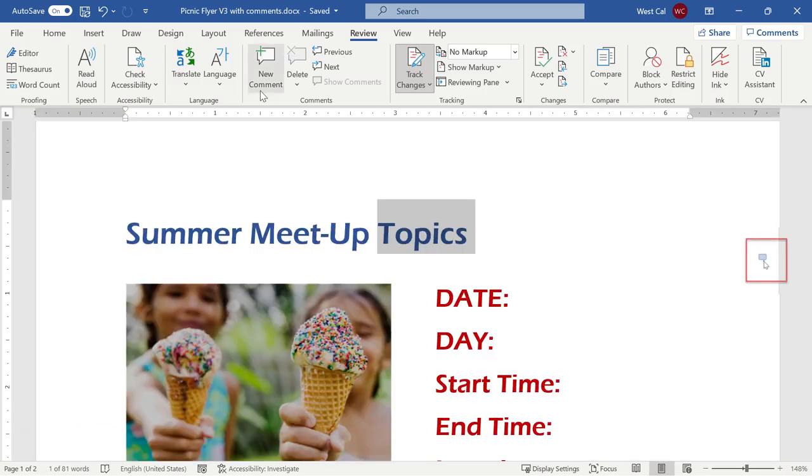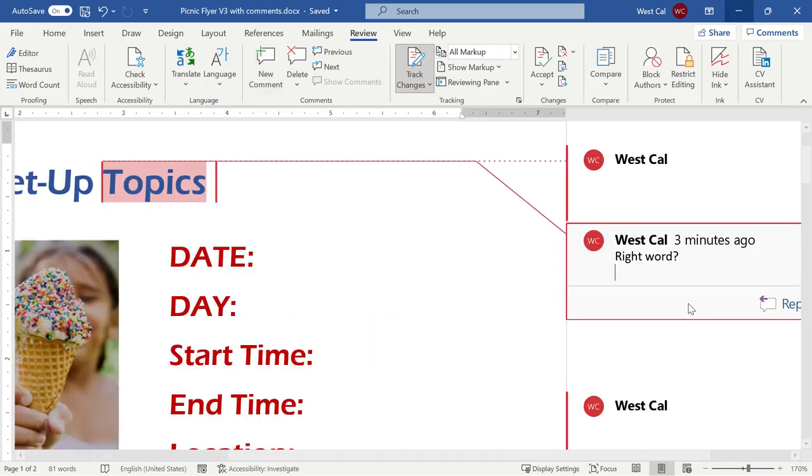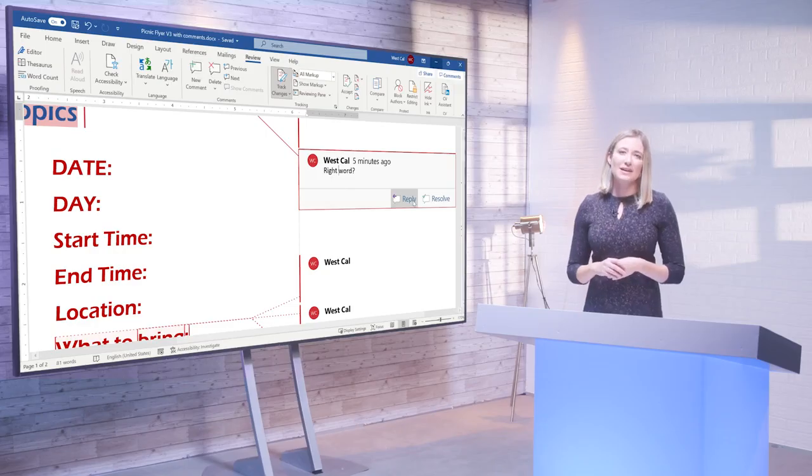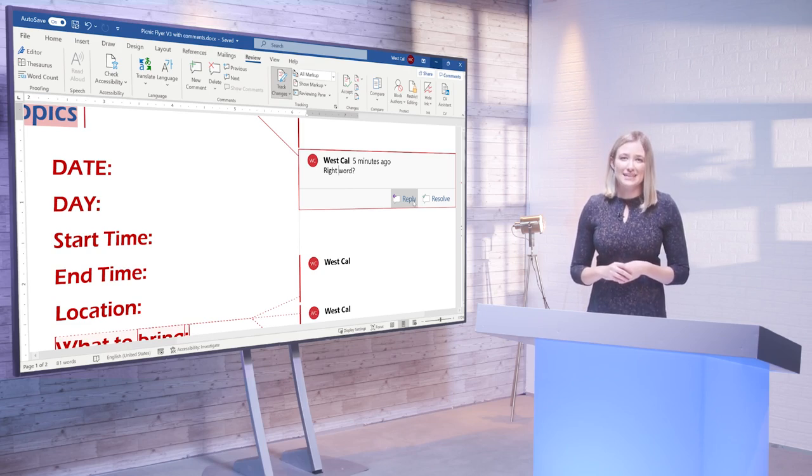To change the text of one of your comments, either click the balloon symbol of your comment, or if it's visible to screen right, just click directly into it. You can edit any comment at any time, including comments you did not create. But in the etiquette of shared commenting, it's best to reply to other comments rather than to edit them.